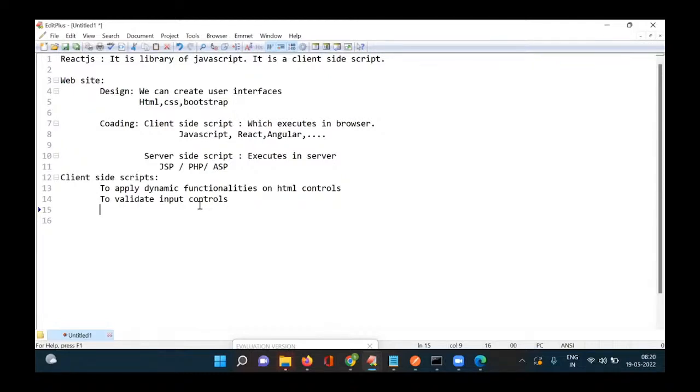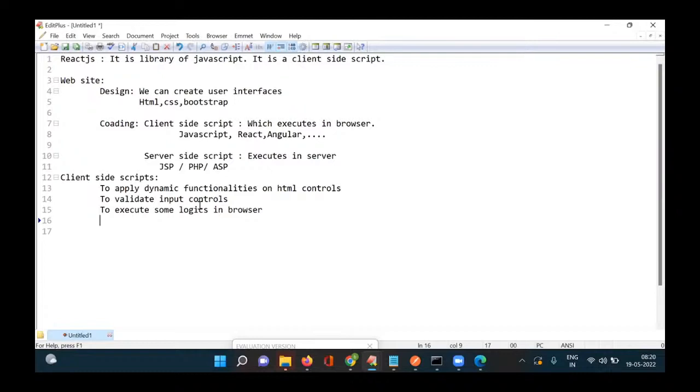Next one, execute some logics in browser. So here, not only validations point of view, and not only dynamic functionalities point of view.